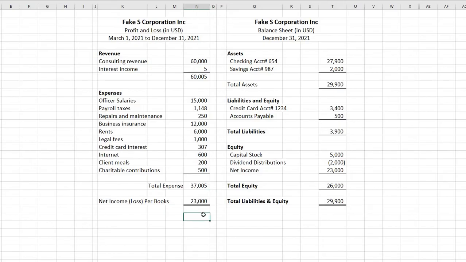Your internal accounting, you can have the company pay for it. But when it comes to preparing the tax return, you cannot deduct entertainment expenses. Meals can be deducted, but you're only allowed to deduct 50% of the amount. So what we mean by that is the $200 that was paid by the company here for client meals, $100 of that is not allowed to be deducted in arriving at line 1, ordinary trade or business income.